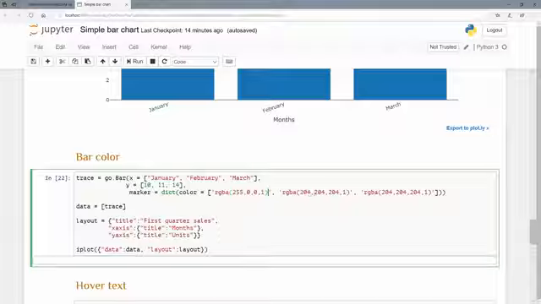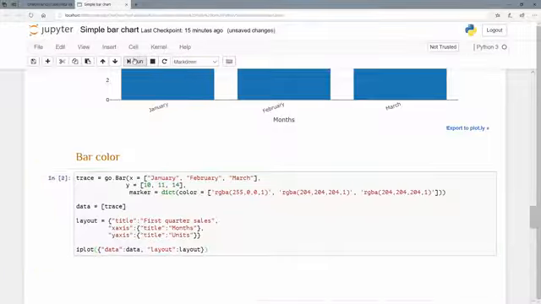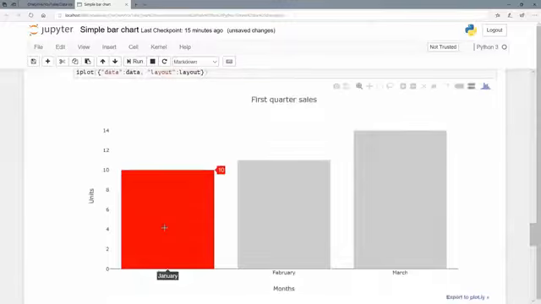The second one is 204, 204, 204. So that's going to be this light gray, and it's going to be totally opaque, and again totally opaque. So January is going to be this red color, and February and March are going to be this light gray color. And the data is still the trace. Now I can't just use the ones I used up before because data referred to a different trace, and I've changed the trace here, so I've just got to do data equals trace again as a list element. And then the layout exactly the same, and I'm passing this dictionary to iPlot. Nothing new there. And now you can see these beautiful colors because I can now have January being this red and the other colors being this light gray.